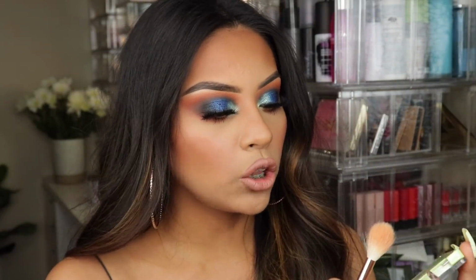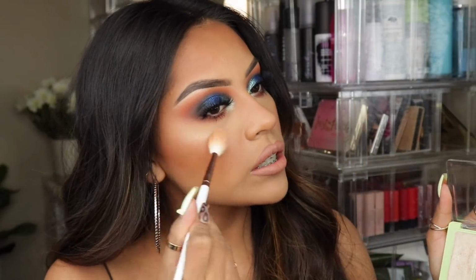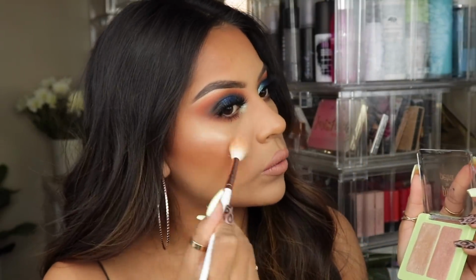I almost forgot to highlight. I'm going to be taking this Pixie highlighter. This is the Glowy Gossamer Duo. Taking this one right here. This actually has been sitting on my counter for a really, really long time and I've never picked it up.